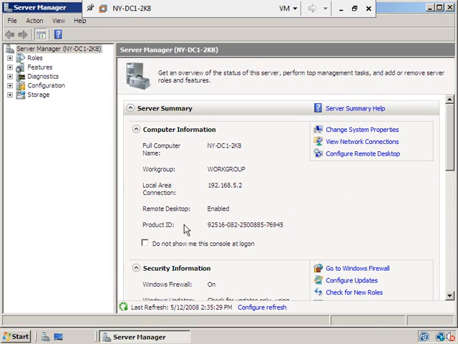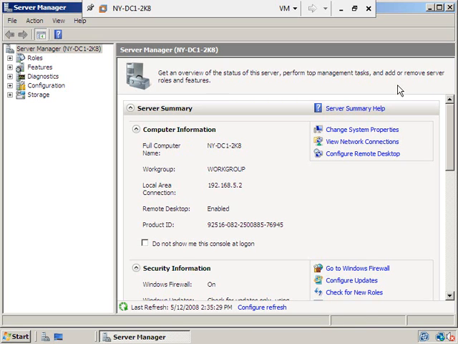Alright, so now our Server Manager is coming up. The Server Manager is a fantastic tool for what you would do on a day-to-day basis with your server. You're going to get to know this interface really well, and it's very handy. With each iteration of Windows Server, Microsoft keeps trying to make it easier to use for us as administrators. A lot of the stuff we're going to be seeing is over here in the tree view, and then we have the detail view over here. Before we move on to the next step, let's move back over to the slides.